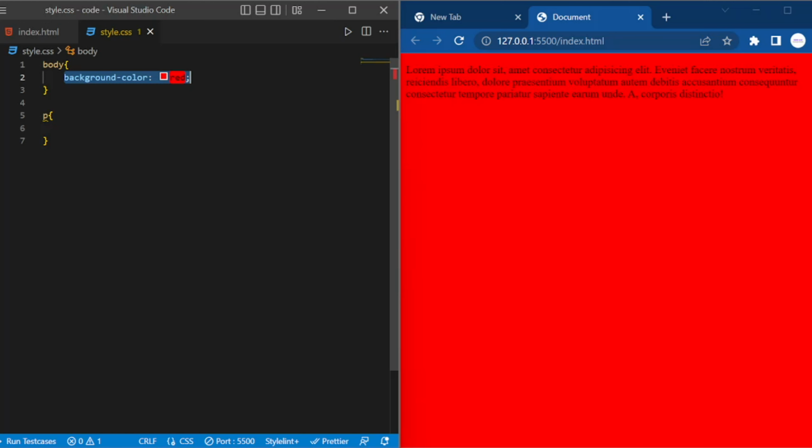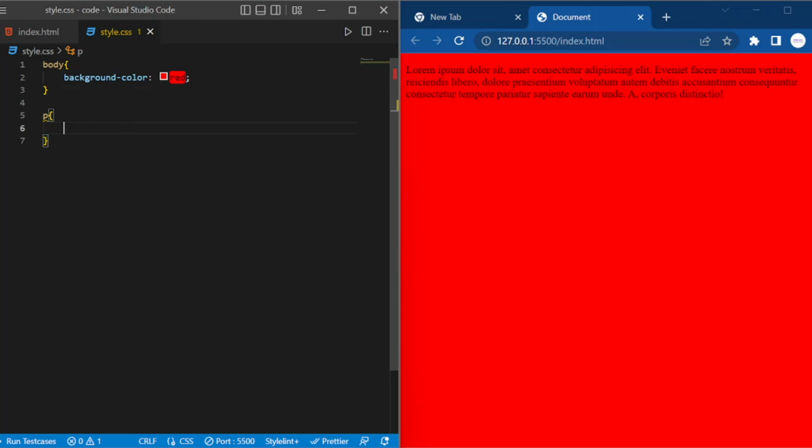I am first giving the property name, that is background, and this is the property value.